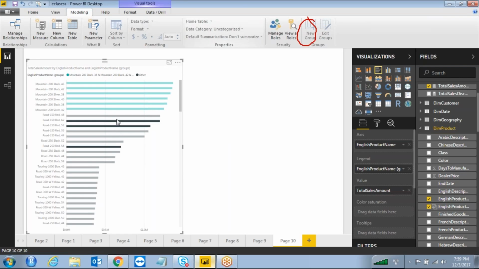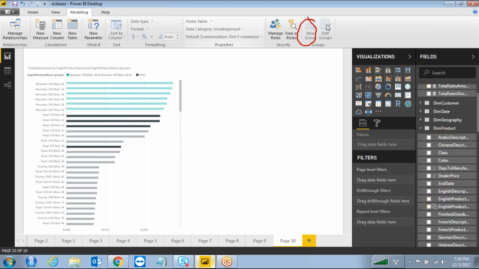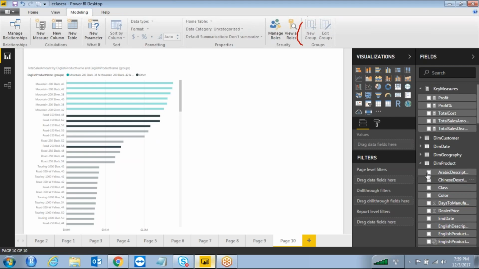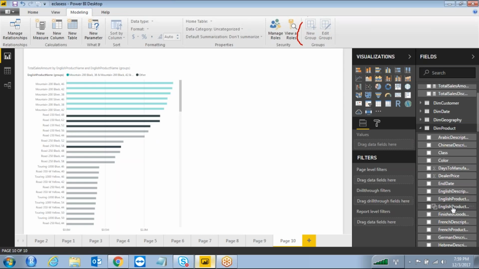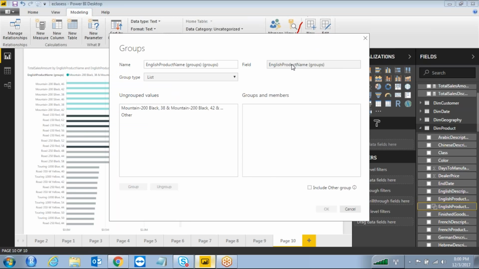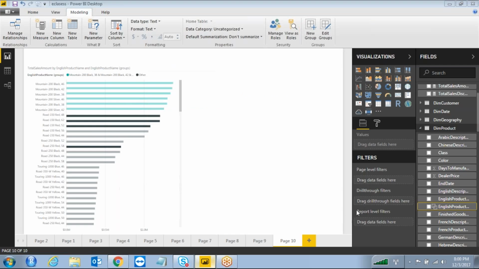In a particular chart or somewhere, you just select what items you want to make as a group, just select this one. Later if you want to edit the group, after you have created the group, you can edit that group by clicking on that group whatever you have created and click on edit groups. Now it will enable a new group. The very first time you need to create at least one group.